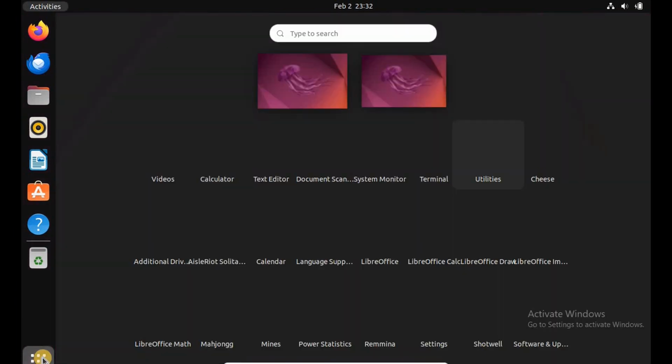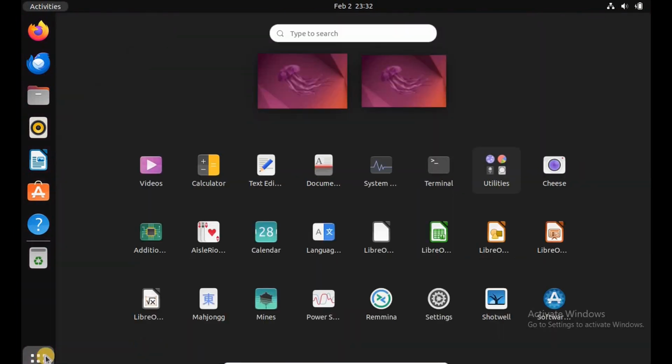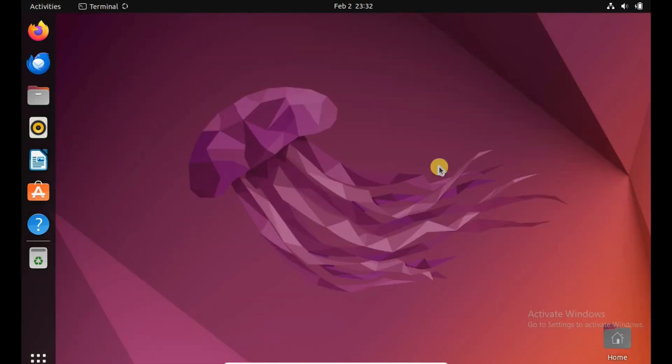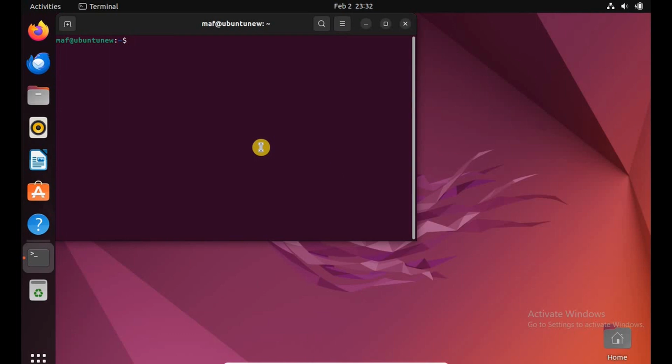Click on show applications and click on terminal. First, go to root: search for root, give your password, and hit enter.